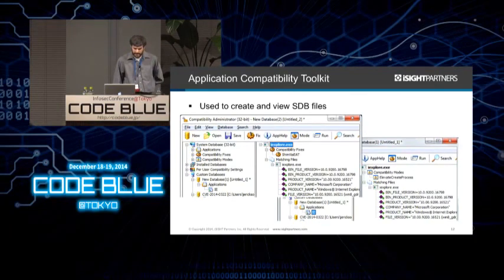Both are targeting Internet Explorer. And the picture on the left is for a compatibility fix called shim via EAT, which means it's going to provide a method to hook functions via an export address table. On the right is a compatibility mode called elevate create process. So therefore, it will elevate to administrator privileges.